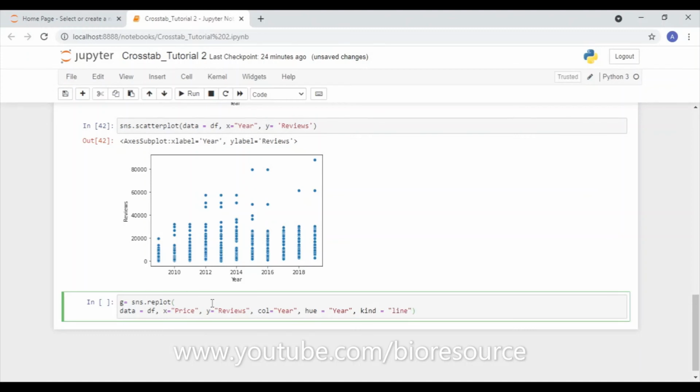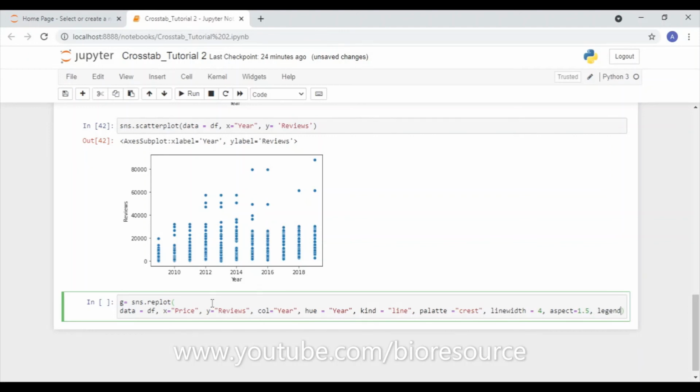And the palette is crest. You can give the line width equal to 4 and aspect. So these values need to be tried multiple times, but I have already generated this, I know these values.